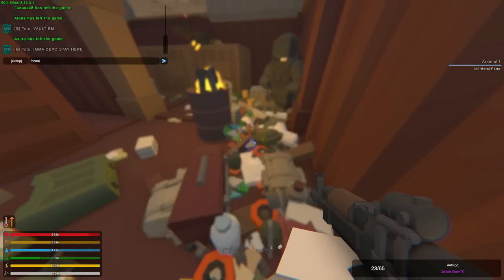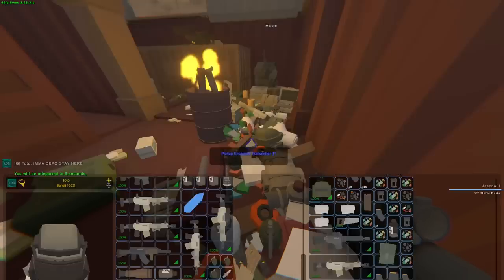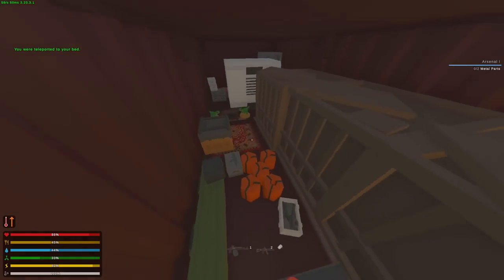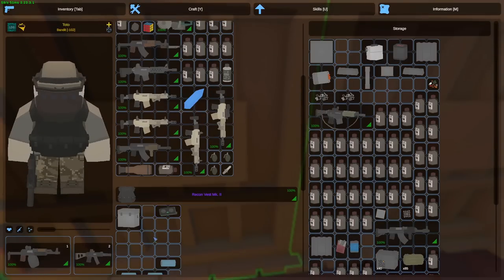All right, perhaps it's time to start depositing. We did get ourselves some pretty good loot. Honeybee. All right, I am back in base. I wonder if we even have any space. Let's start putting these down. All right, well, all of these are full. Bro, look at all of this gunpowder.